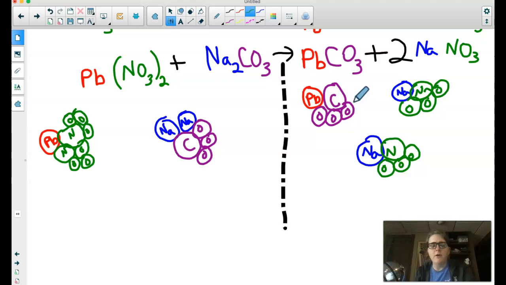Now if I prefer, I can also check this in terms of the individual atoms that make up these polyatomic ions. And sometimes if the polyatomic breaks up over the course of the reaction, that can be useful to do. So if I just real quick do a check that way, I start out with 2 nitrogens, I end up with 2 nitrogens. I start out with 1, 2, 3, 4, 5, 6, 7, 8, 9 oxygens total. I have 1, 2, 3, 4, 5, 6, 7, 8, 9 oxygens. And I start out with 1 carbon, I end up with 1 carbon. So with both ways of thinking about it, this balancing checks out.